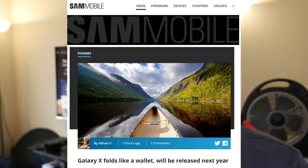First story of the day is about the Galaxy X. That is the foldable Samsung phone, and the Wall Street Journal has come out with a report on this phone with a bunch of details. The first one being that the price is going to be about $1,500 or more. And one of the rumors we heard, I think, was $1,800, so that's definitely in that price range, $1,500 or more. Also, you're looking at a 7-inch display. Again, we've heard that before.